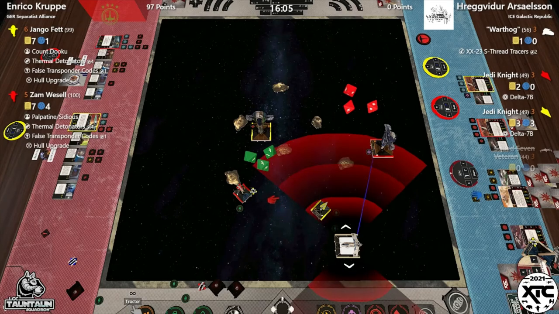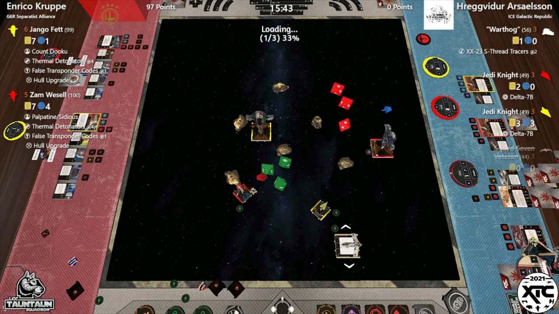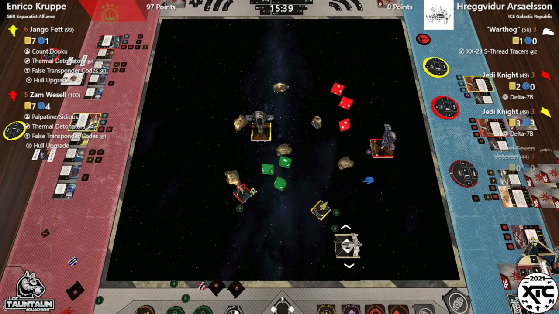So there is a charge from Warthog. If you're wondering what's going on, he can re-roll by using the charges. So it's now two. What's the natties? Zero natties. Otter blank out. Two shields off Zam vessel. And that is exactly where Iceland want to be doing. That is fantastic for them. So two off. That's a start.